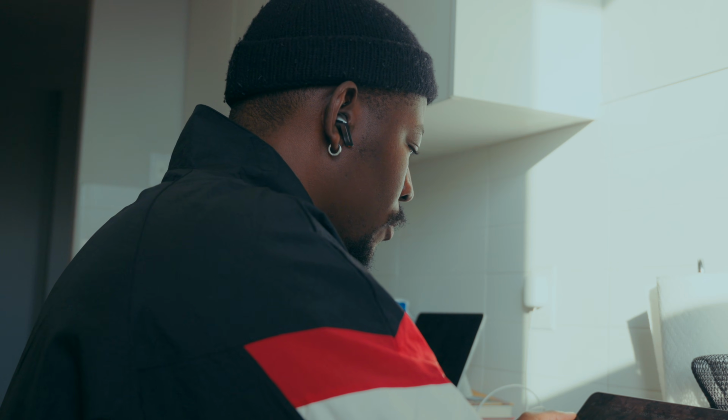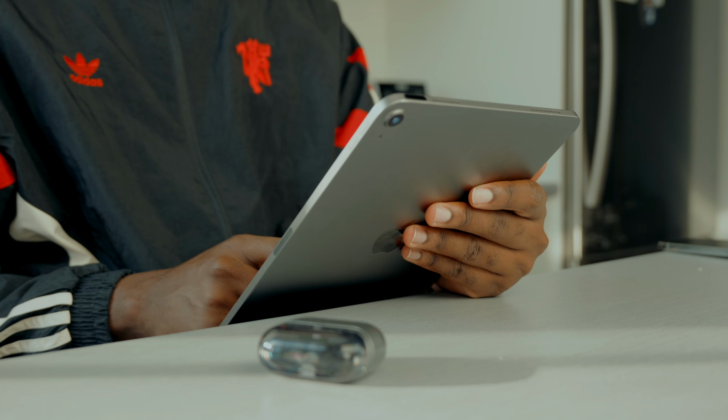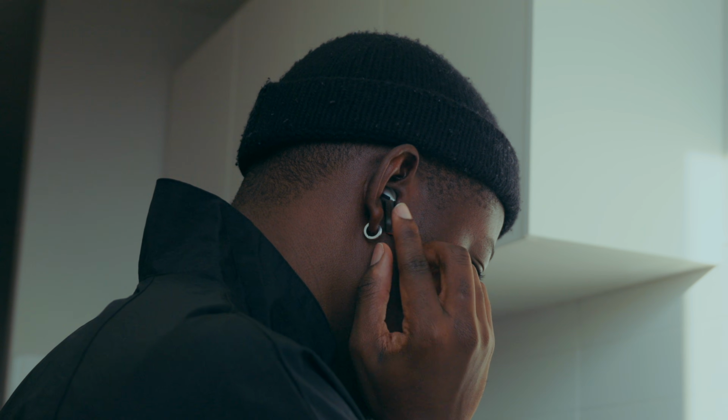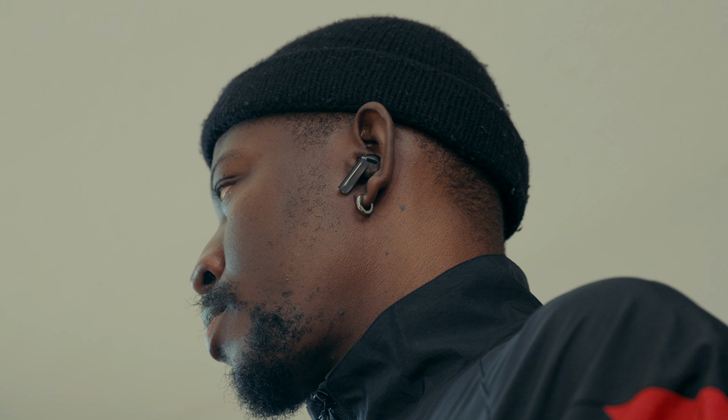Another problem with the stem is the touch sensor. Now, while other earphones are easier to adjust because of their stem, with these ones like the Galaxy Buds 3 Pro, you might face a problem at the early stages. The stem is angular and sharp-edged to the point where it's called the blade, and while that sounds kind of cool, having multiple sharp edges causes confusion because the marker for the touch sensor also feels like an edge. So you could accidentally fiddle with the touch sensor while trying to adjust the earbuds. So you have to find the perfect spot for adjusting the earbuds, and before that becomes involuntary, you might make a couple of mistakes.